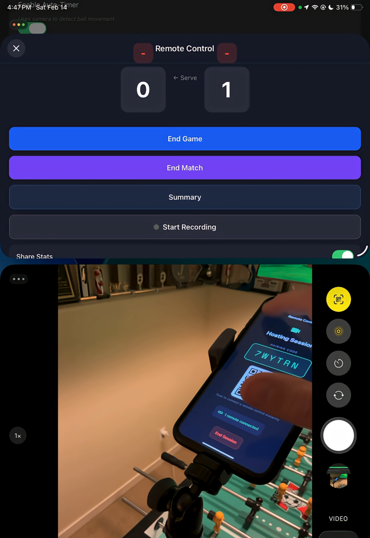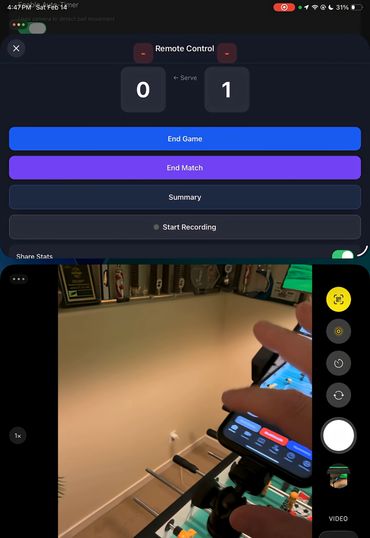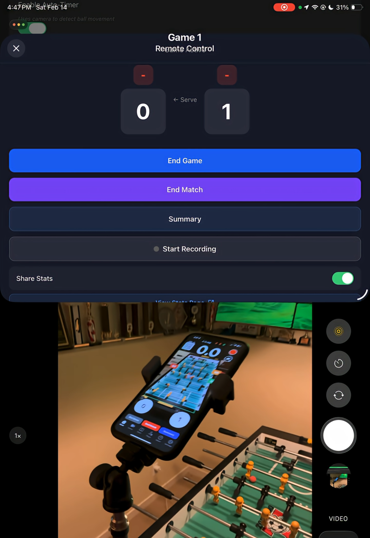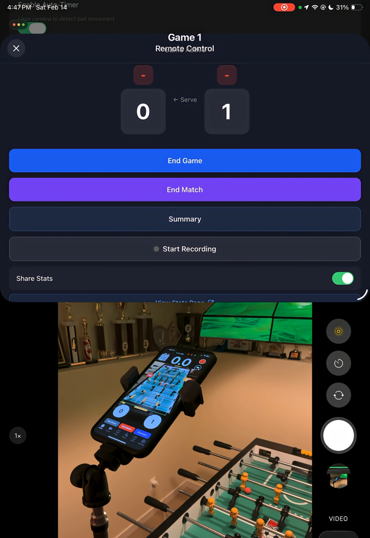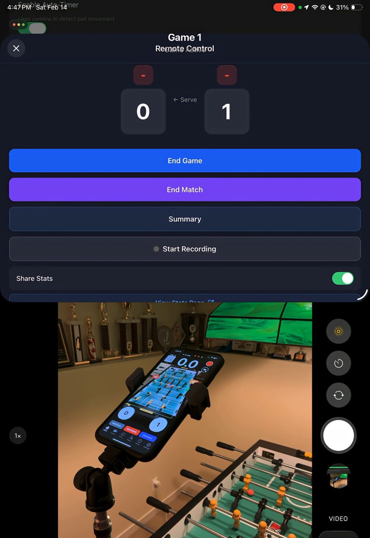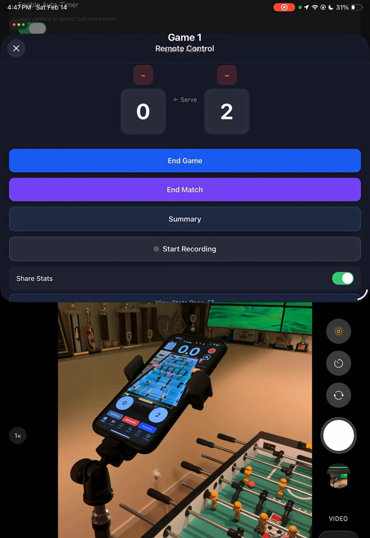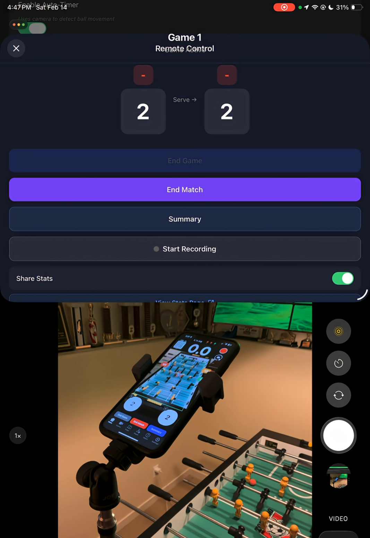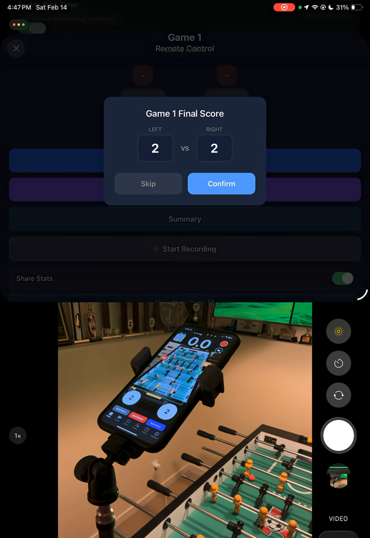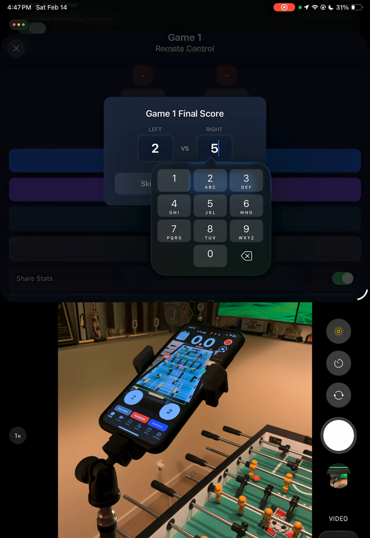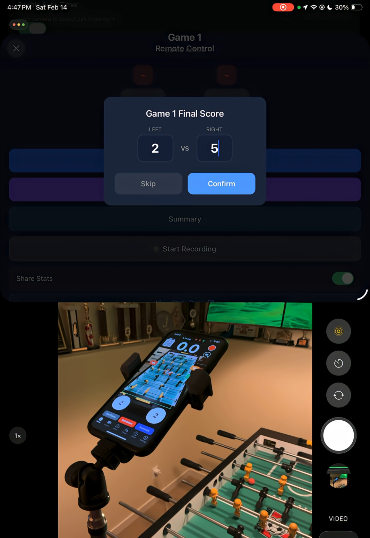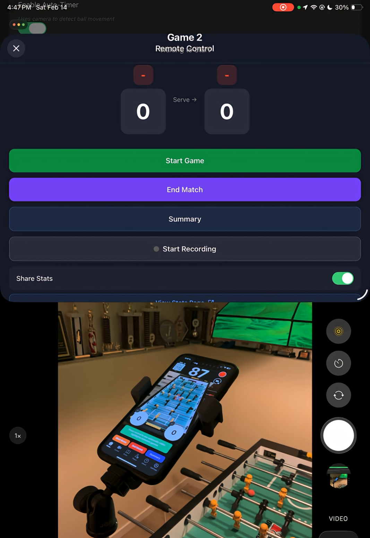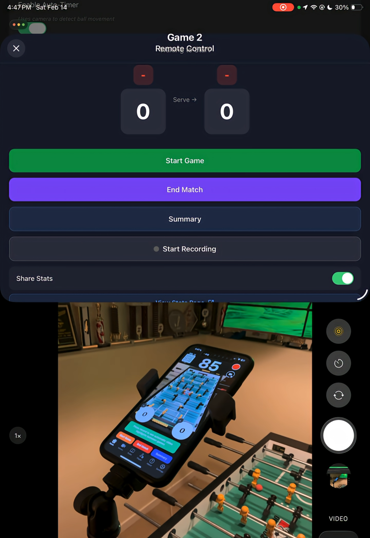If I go back to the actual game mode, you see that now my device here is connected. And I could actually say that there is a goal. So I'm clicking on my iPad here and it's telling the phone that there's a goal. There's 2 goals on the other side, for example. I can say I can end this game, confirm, and say the score was 5. Now it's ended that game. So now the players can practice, and all of this, I've not touched the device in the tripod at all.